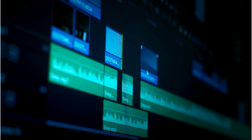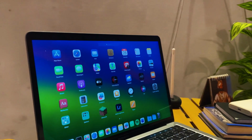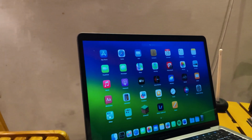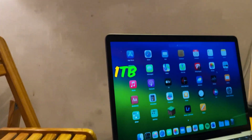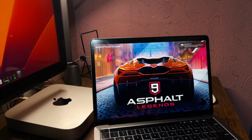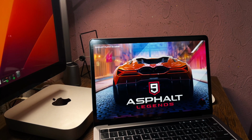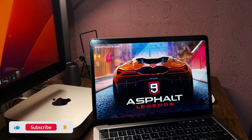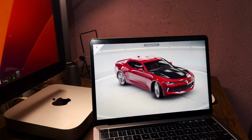But for those of you in video production, 3D design, or software development, starting at 512 GB makes more sense. It provides extra room for large software, databases, and those endless video files. And if you want to store games on your MacBook, then at least choose a 1 TB or 2 TB option, as game developers are also bringing flagship titles like Resident Evil and Assassin's Creed. It is much better for all the folks who plan to game on Mac to buy the higher storage variant, because these games are going to be really large files.